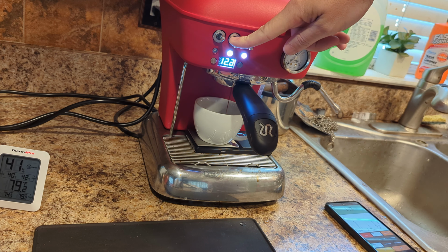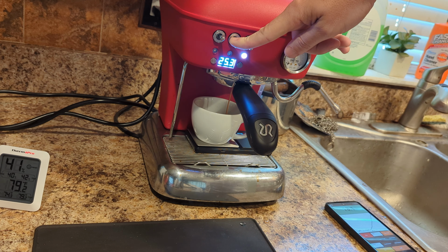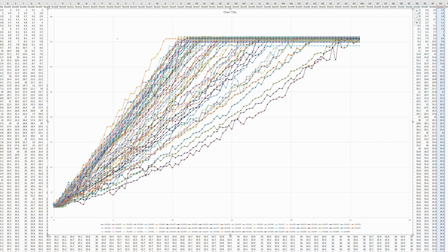And I would record the output of every shot, as you can see here, into the app that I built on my phone using this Bluetooth connected scale. This allows me to output all this data into Excel or any other data program for analysis. And so I ended up with a lot of data, right? Because again, I'm recording mass at quarter-second intervals for all 90 shots. Now, I did lose about 10 or 12 shots due to data loss when the app crashed.